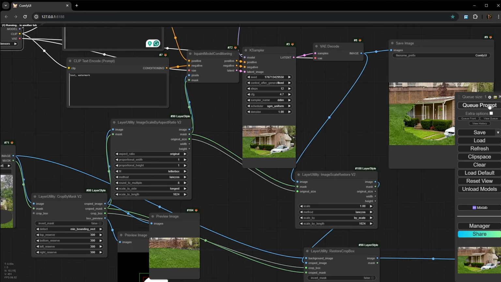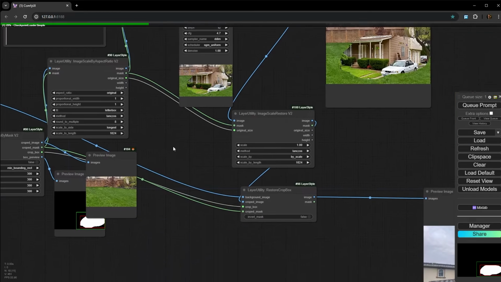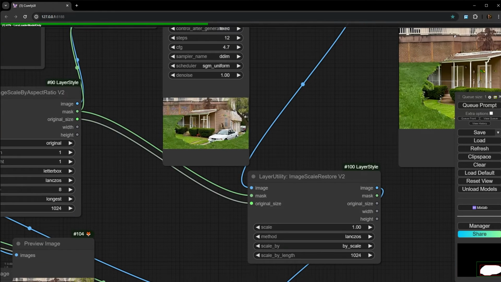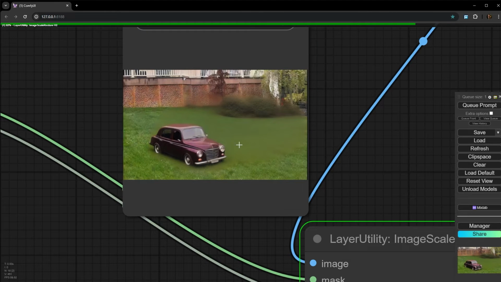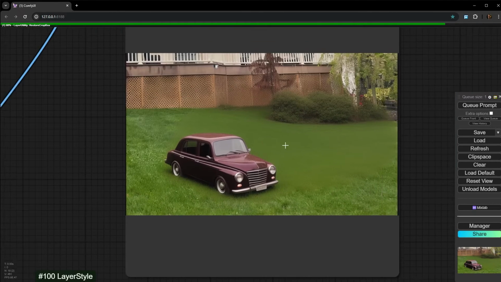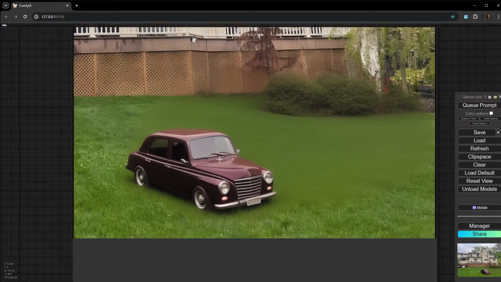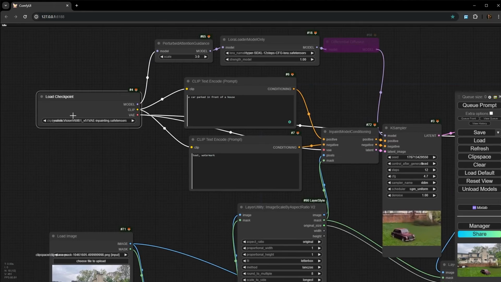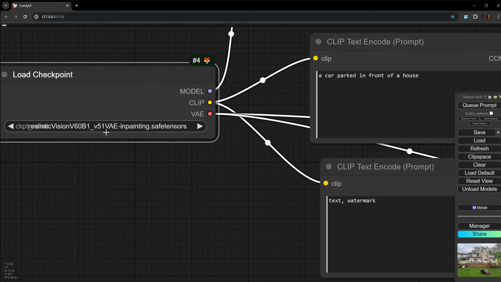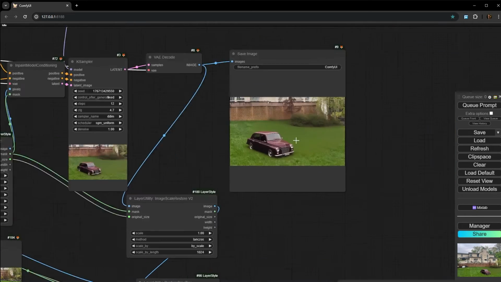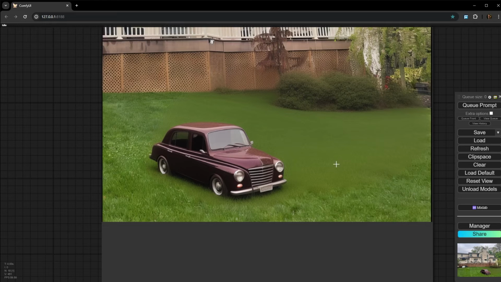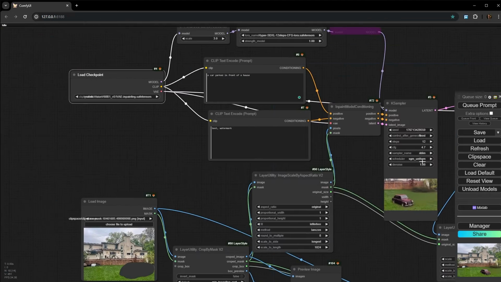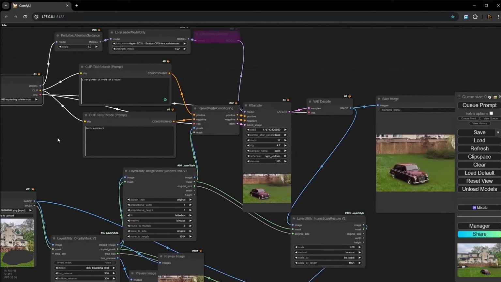Okay, and if I do a test with this checkpoint, maybe it can do a much better job, because these checkpoints are designed for working with inpainting, and you can see it here. So this is the difference between normal checkpoints and inpainting checkpoints. Inpainting checkpoints are able to work with the perspective, and they can get the information from the surrounding of the image. But still the quality is not fine.